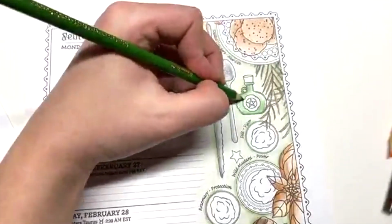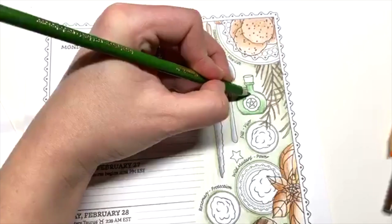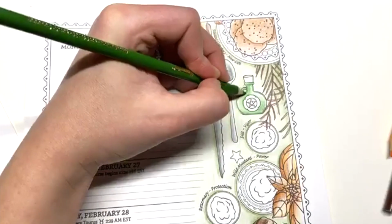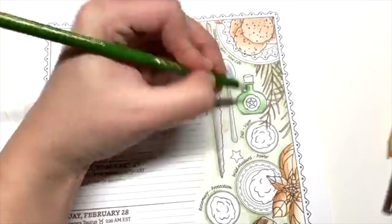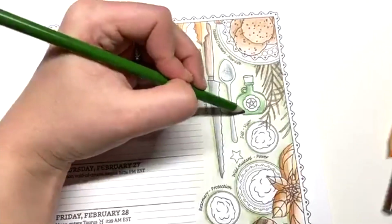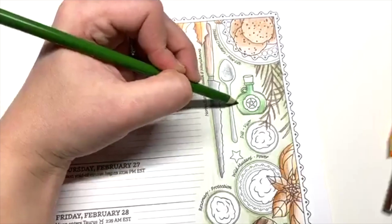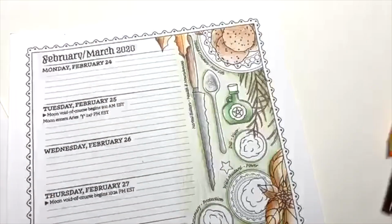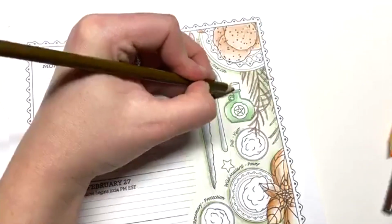Cool. Light's on the left, so I'm going to darken around the label here on the right-hand side. Leave that second highlight though, so it kind of looks like the light's going through. Cool. I like it. Little cork.